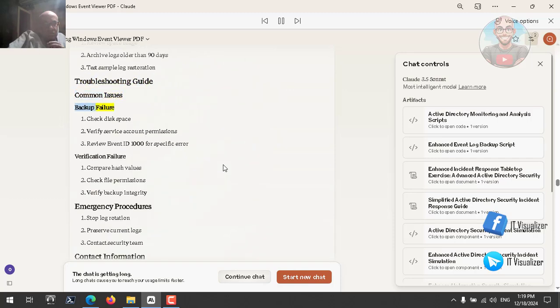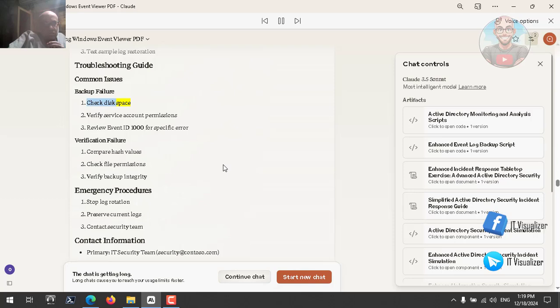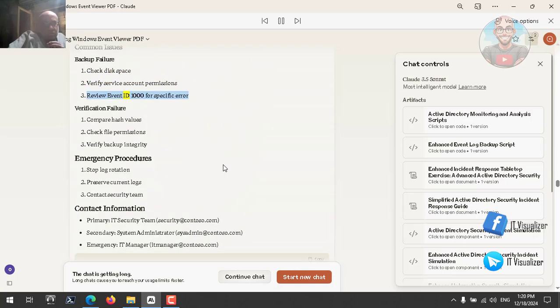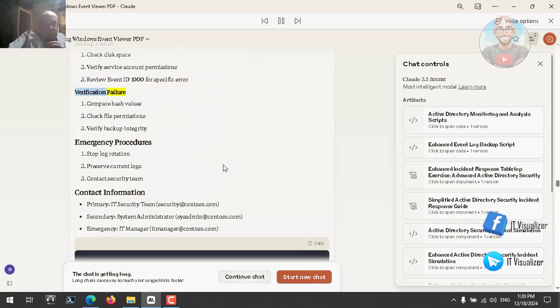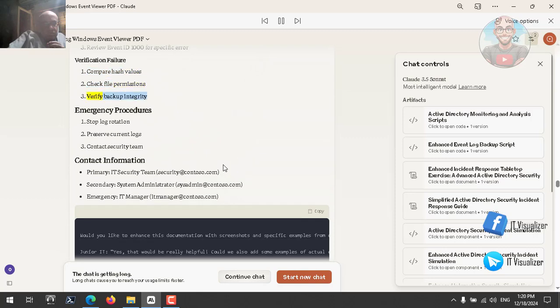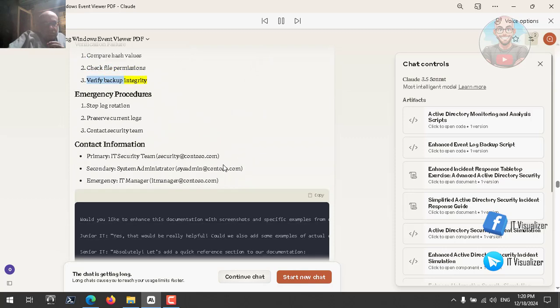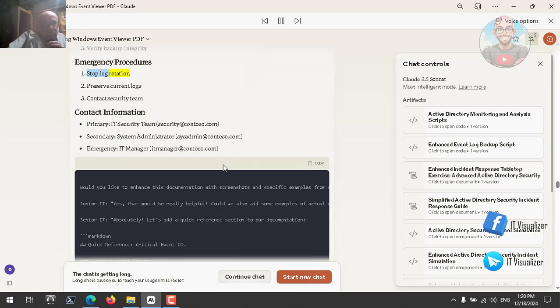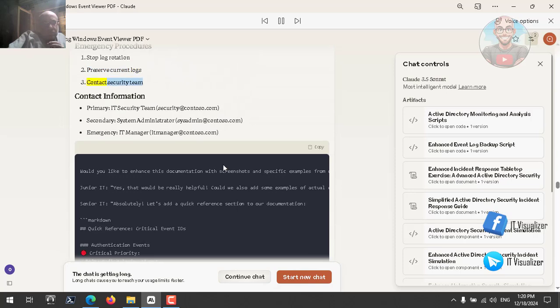## Troubleshooting Guide ### Common Issues 1. Backup failure - Check disk space - Verify service account permissions - Review event ID 1000 for specific error 2. Verification failure - Compare hash values - Check file permissions - Verify backup integrity ### Emergency Procedures 1. Stop log rotation 2. Preserve current logs 3.